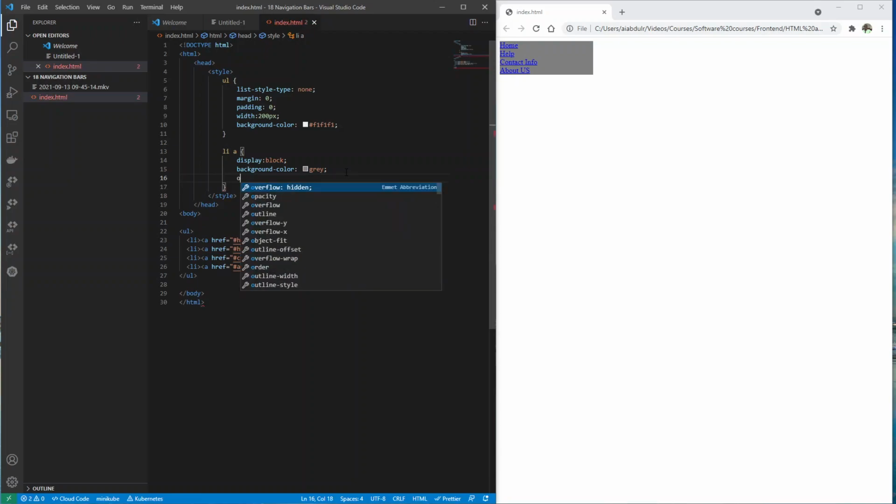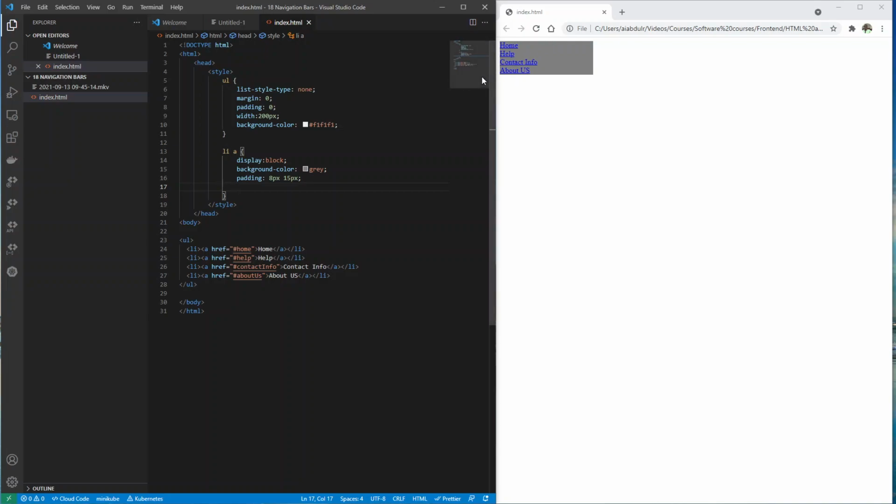So I'm going to have padding, and I'm going to set 8 pixels, 15 pixels right here. Okay, good. And I don't want any decorations. Okay, none. So if I refresh this, it's beginning to take some shape.